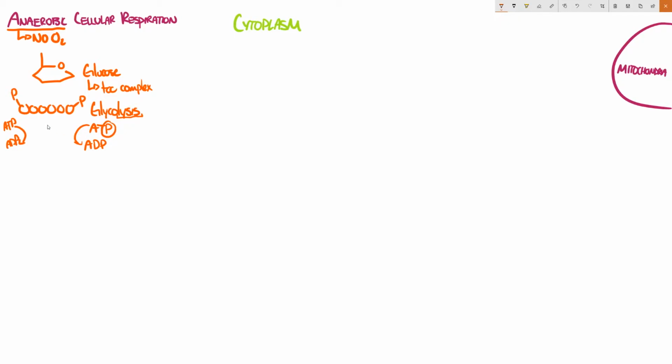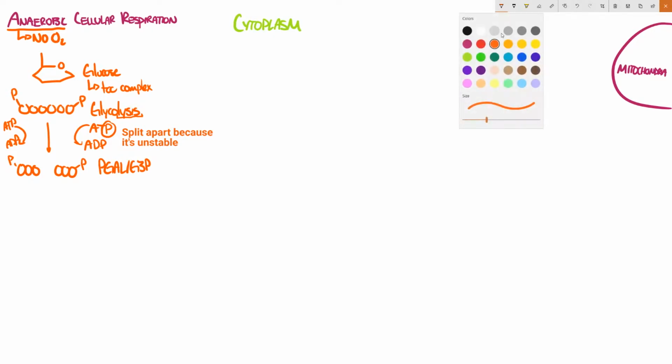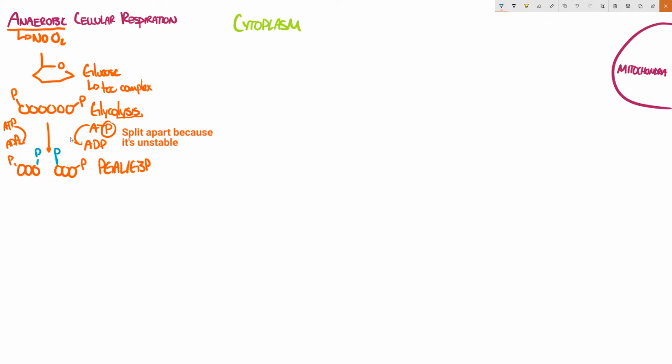And here we go. So that's going to split apart, and we have 2 3-carbon compounds, and this is actually glyceraldehyde 3-phosphate, the same glyceraldehyde 3-phosphate that we talked about in the Calvin cycle. Now, what I haven't shown is that attached to this, when we make glyceraldehyde 3-phosphate, there's actually another phosphate attached. Okay, so this was our first step. We had an energy investment.